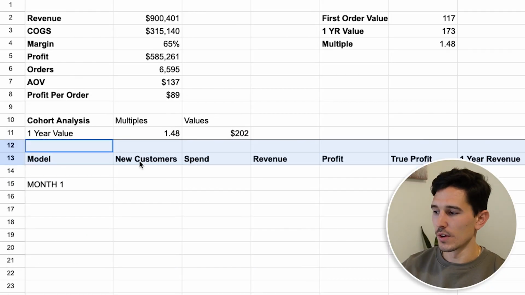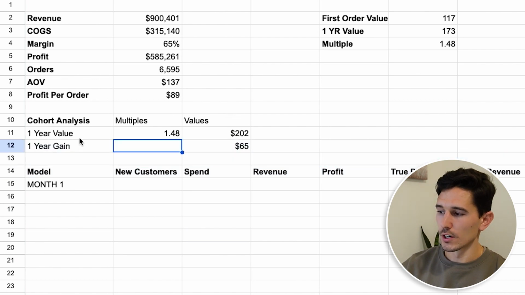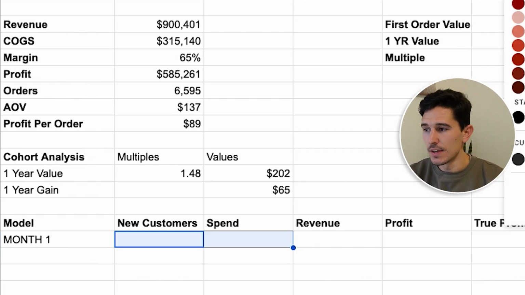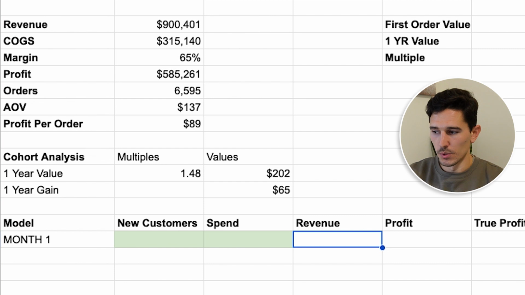We're not even going to do 2-year value. I really just want to show you all the clear 1-year value, which is the most important thing that you could drive your business towards. And now we're going to paste this into a model to show you actually the fastest way that you could possibly grow your business. These two buckets are variable. Everything here is going to be all formula based after that.